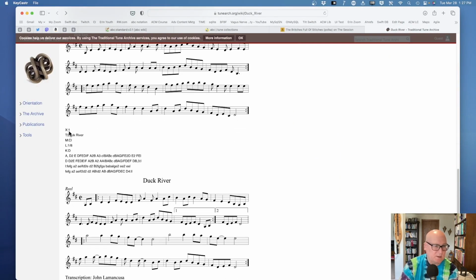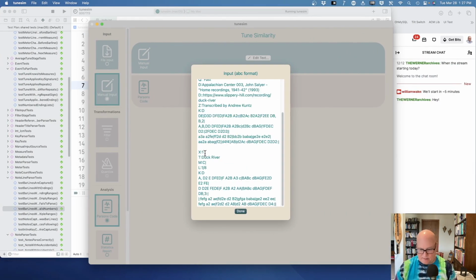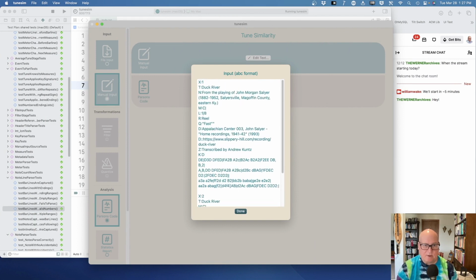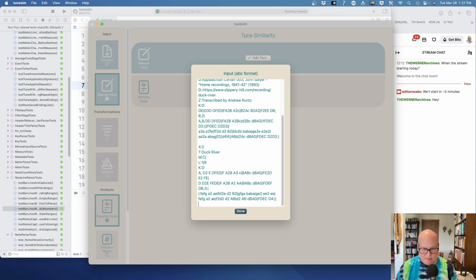Okay, now notice X1, X1. That's supposed to be a unique identifier. Again, ABC is very forgiving, but I'm going to give it a new number so we can keep track of it. They both have the same name, but they're not the same instance of a tune.